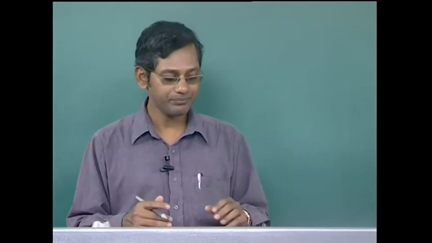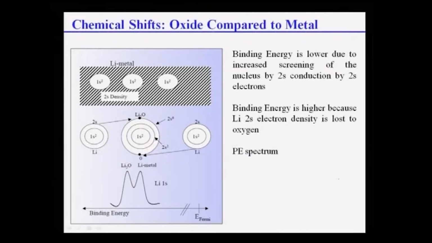Now let me give an example in that way. Let us talk about metal and oxide. We are talking about materials engineering, so it is better to talk about metal and oxide. Let us talk about the simplest possible metal, which is lithium. We have 3 electrons in its outer shell. There are 2 electrons in the 1s orbit, that is 1s2, and 1 electron in the 2s orbit. So basically 1s2 2s1. Now that means what?